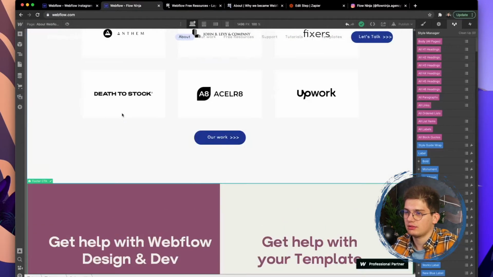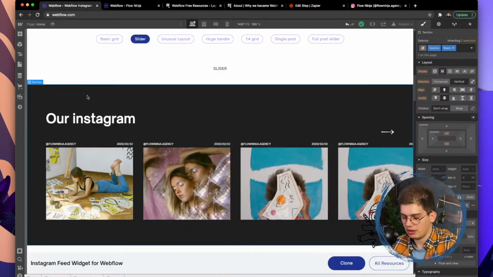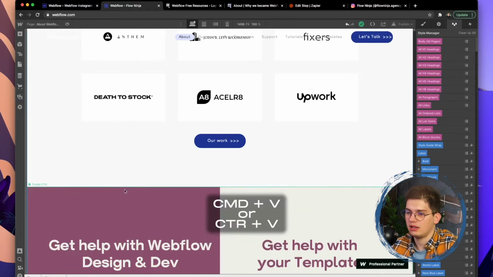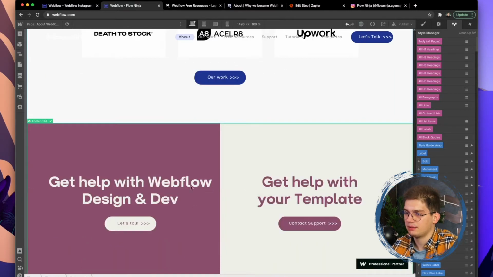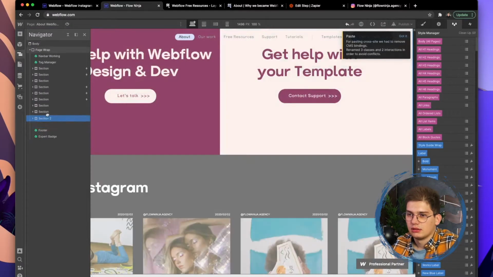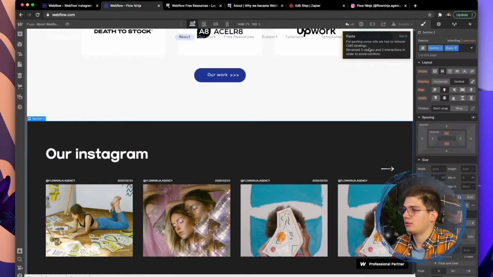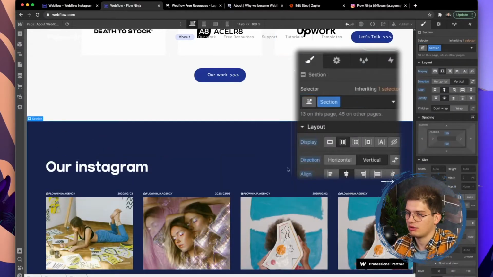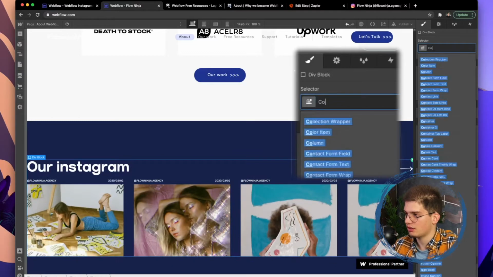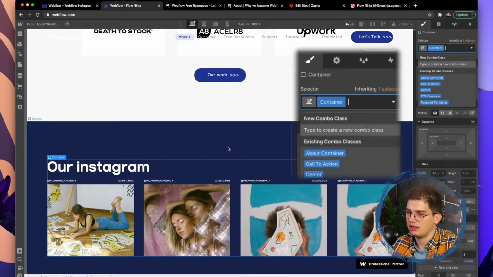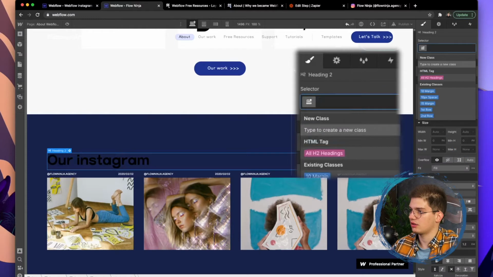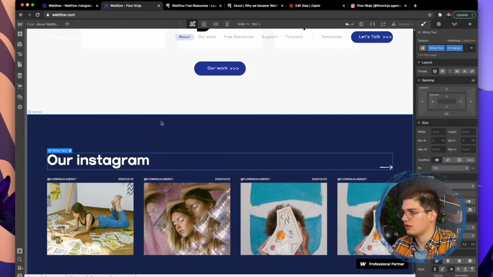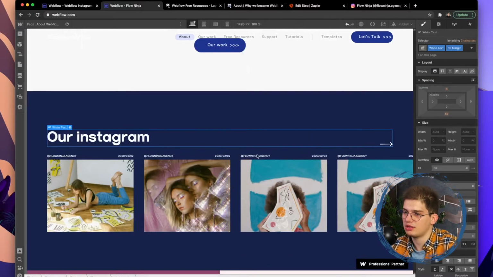On our website, we're on the about page. We're going to go here, Command C, and on our website, Command V, paste it in. The first thing is, I don't want these duplicate classes, so I'm going to remove this and name it the section that we're using on the website. I don't want a container too, I just want a container. I don't need to add anything else. Then I'm going to change this to white text, and add a margin of 50. We're using class namings like that, so it's going to be pretty simple to edit everything.